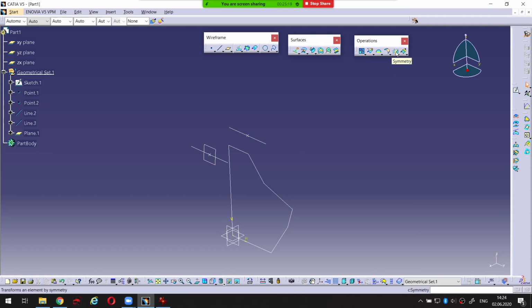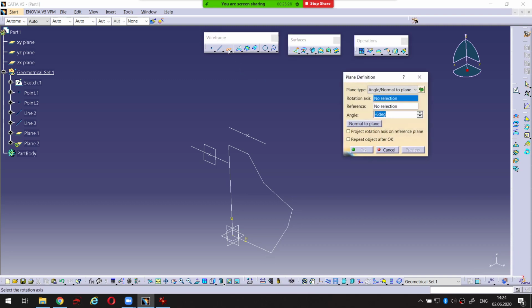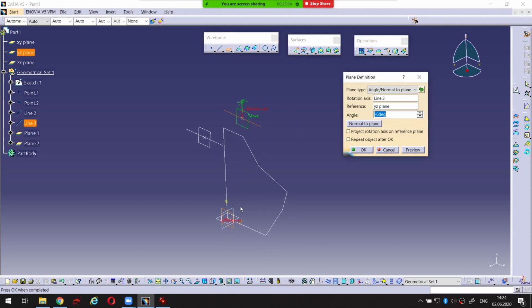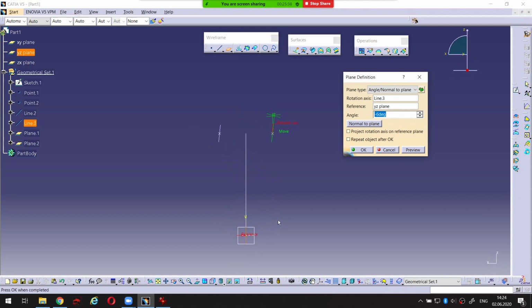Let's not use this symmetry command. I click on plane. Rotation axis will be this one, and the reference plane will be this one. Let's look at this from right side.